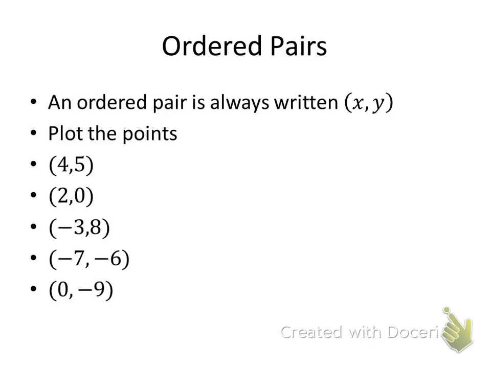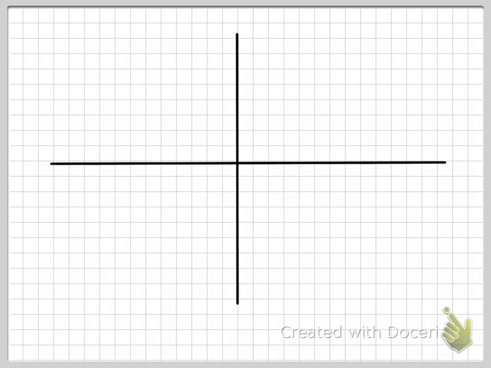I'm going to change my screen to what looks like a graph piece of paper. You're going to want a piece of graph paper for this lesson, and I'm going to draw my y and x axis here. I'm going to label the numbers. Like I said, this origin right here, this middle point, is 0, and from there I'm going to go 1, 2, and I'm going to start with my positive numbers. I'm going to go all the way until I get to 9. And then I'm going to do my negative values on my x-axis.